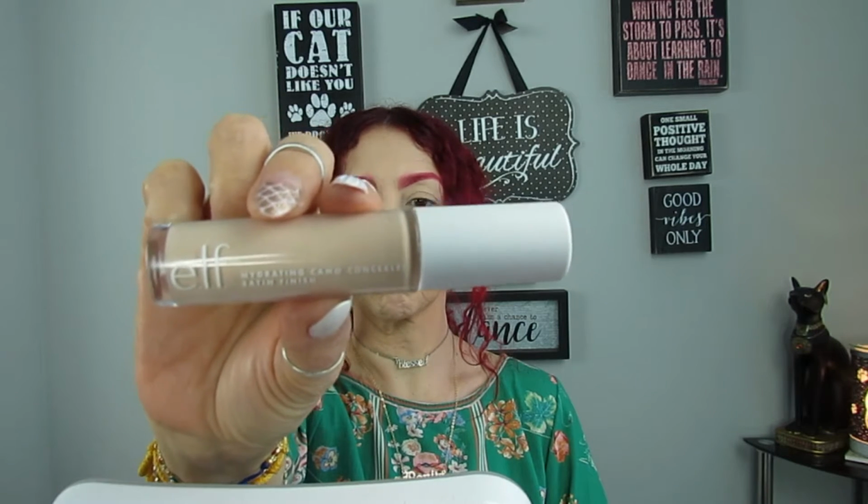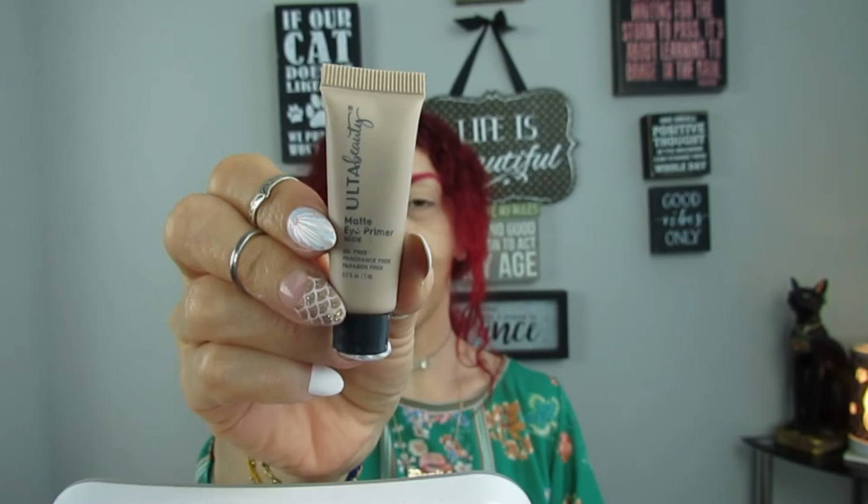I also have the e.l.f. Hydrating Concealer, and guys, I think this is going to become my favorite. Next thing I have is the Ulta Beauty Eye Primer, and I also like this. And to set my eyes, I use the Pixie by Petra Translucent Powder, which looks like this.